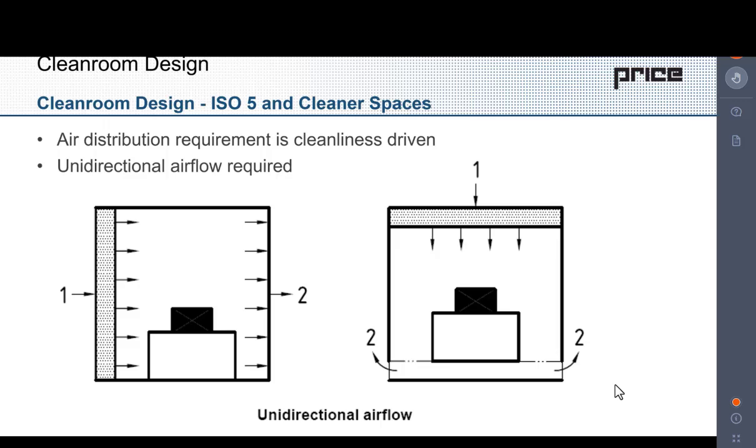Now, with all of these applications, no matter if you're having specific requirements on diffuser placement or not, what you're going to want to do is place your supply diffusers as close to your critical areas as possible. This is going to flood your critical area with HEPA filtered particle-free air, and you're going to want to place your returns or exhausts as close to particle generating parts of your process as possible, so that you're encouraging those particles to leave the space as quickly as possible, and you're not encouraging the particles to travel towards your critical area.